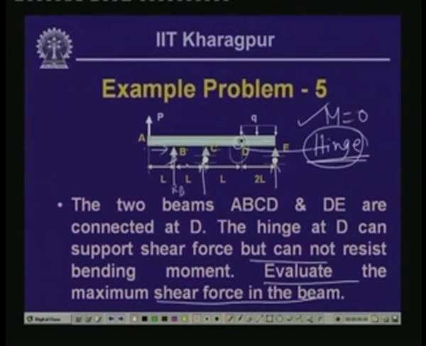Now, at this articulation point or at the internal hinge point, if you draw the free body, you will have the force P over here, RB here, RC over here, and you have RD here. On the other segment, RD will be downwards, because these two should be in a balanced form, and this will be RE. Now, if we evaluate the reactive forces, and exactly in the same way compute the shear force and the bending moment, we can get the corresponding diagrams, which we have termed shear force and bending moment diagrams. So, you do this particular problem, we will be discussing it in the next lesson.